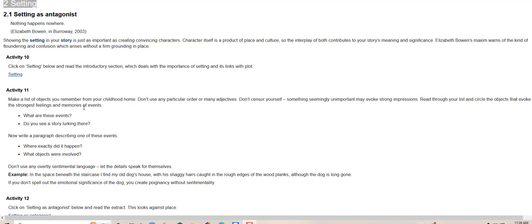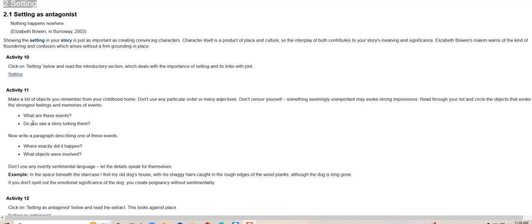Because I had a cousin who had a baby blanket until he was 15 years old. And in every room of the house, he had a different baby blanket. So for me, when I see a baby blanket, that's the story I would go to. So take out an object and write a story about it. What memories do these objects evoke? So that's activity number one.